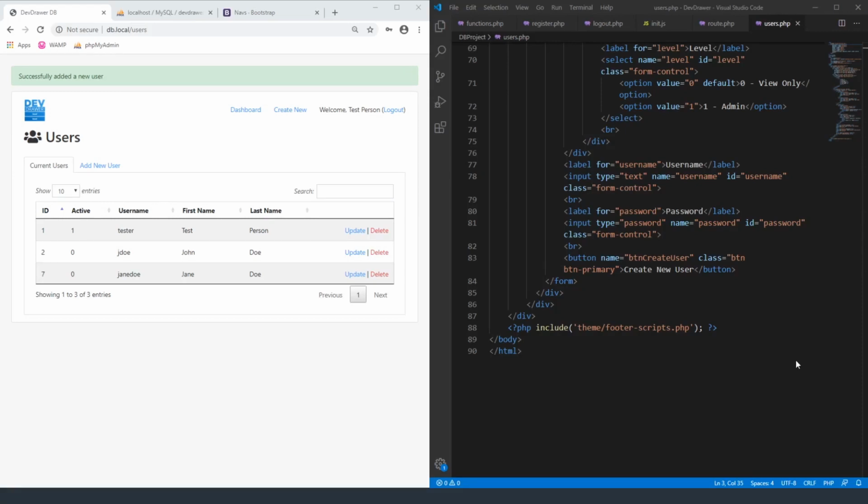Last week we went over how to lock down your CRUD system by adding in administrative users, registering new users, changing them, adding them from the administration side, as well as being able to log into it. Today we're going to expand on that a little bit and make it where the navigation at the top changes. Some of the options that you see change based on the level that you have in the database. So let's go ahead and get started.